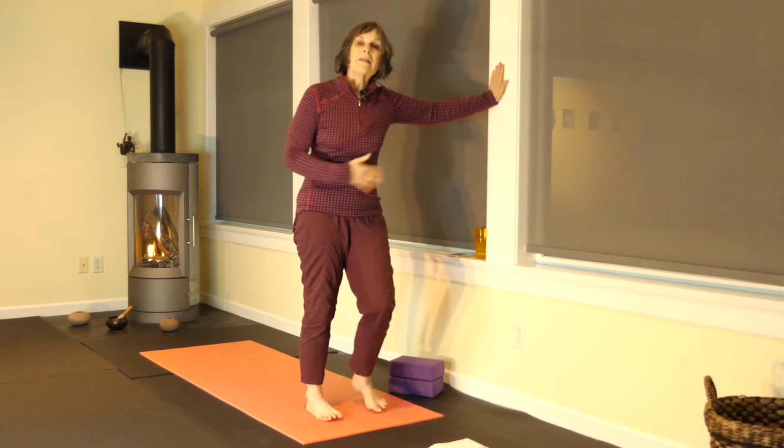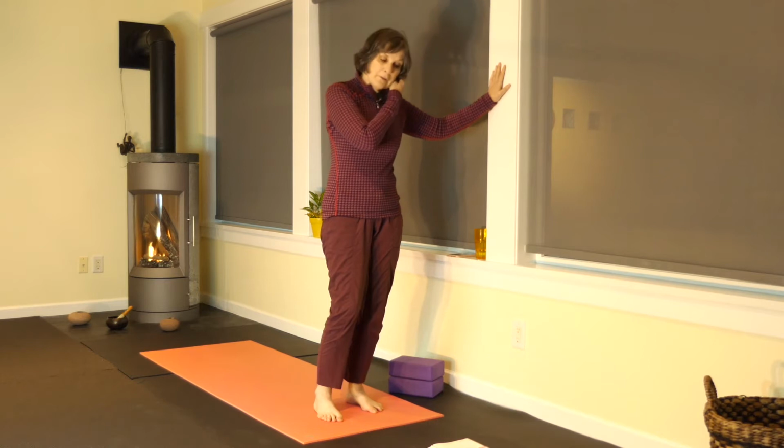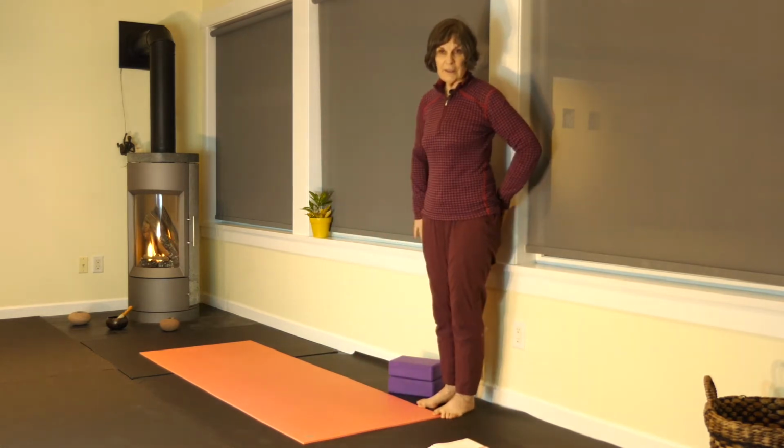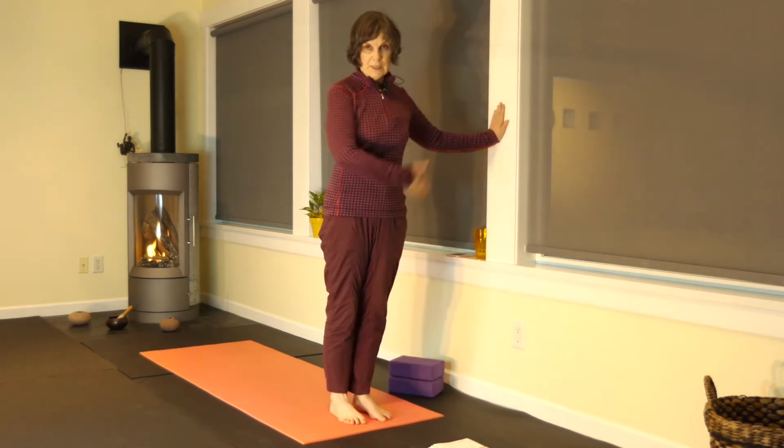So this one, I like the support of the wall so that I can really relax. So you can have your butt against the wall to do this. You don't want to be too close. You want to have movement so that your butt can go up and down against the wall. Or you can just be beside the wall.